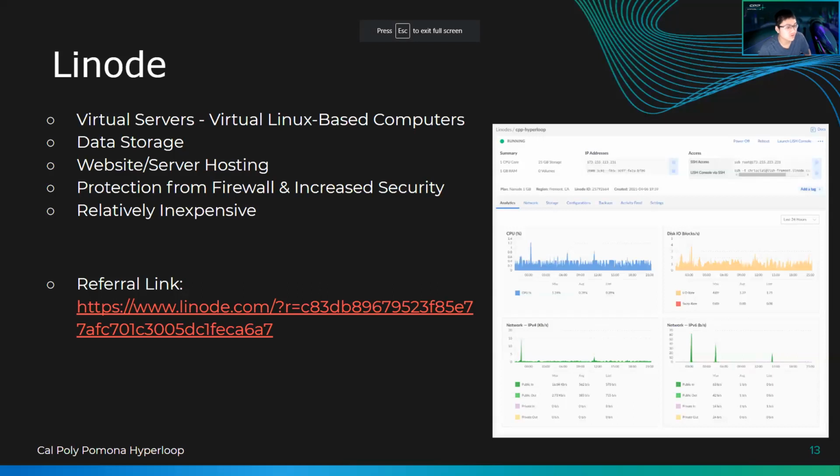is our virtual server. A virtual server is pretty much a computer that's not physical, but it's in another place. Like right here on the right, we have a virtual server in Fremont, California. So there are these places in the world where it's just a building full of computers. Now, people like me and people like you maybe will go ahead and buy or rent space. It's like renting an apartment, except you're renting a computer that's inside of this building. And you can use this computer as long as you pay for the fees, right?